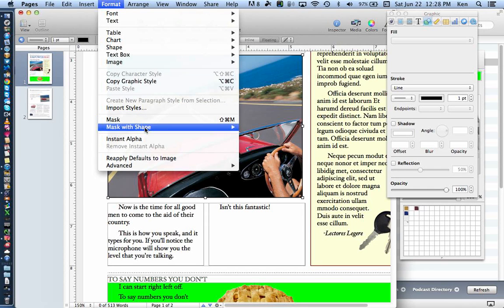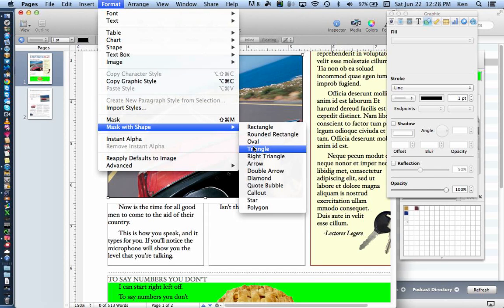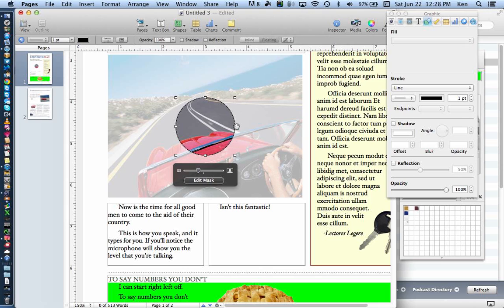Format, Mask with shape, oval. So notice I'm holding the Option key and I'm expanding the oval from the center, okay? I'm going to hit Command Z. But let's say I don't want it to become an oval and I want it to stay a perfect circle.